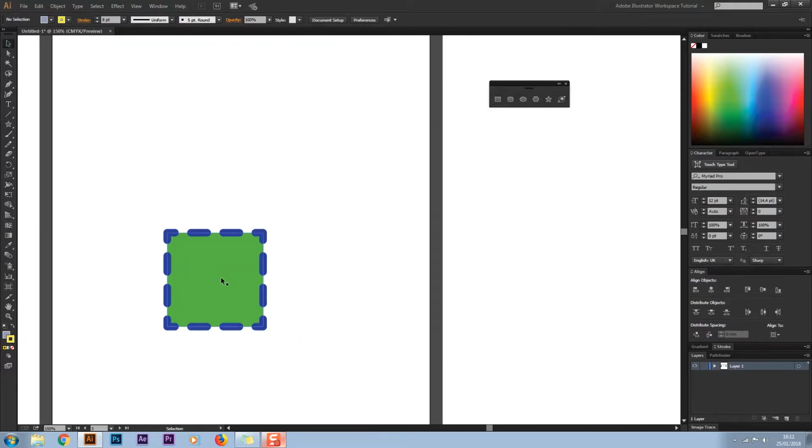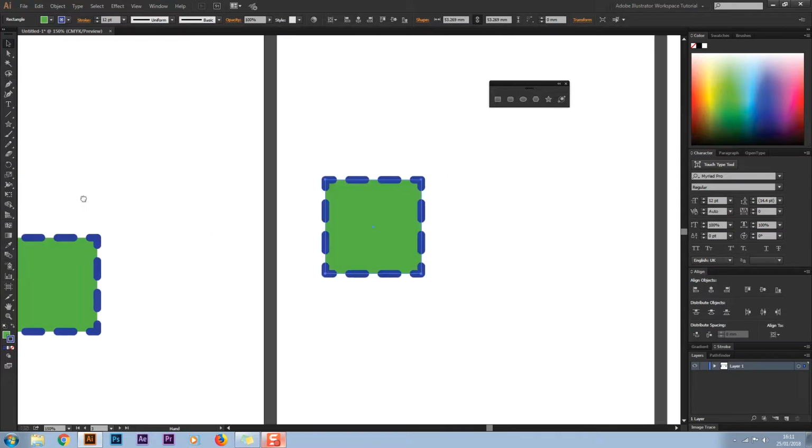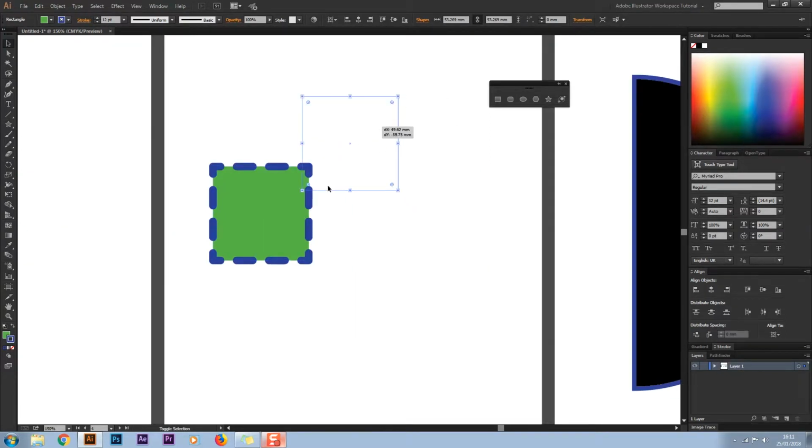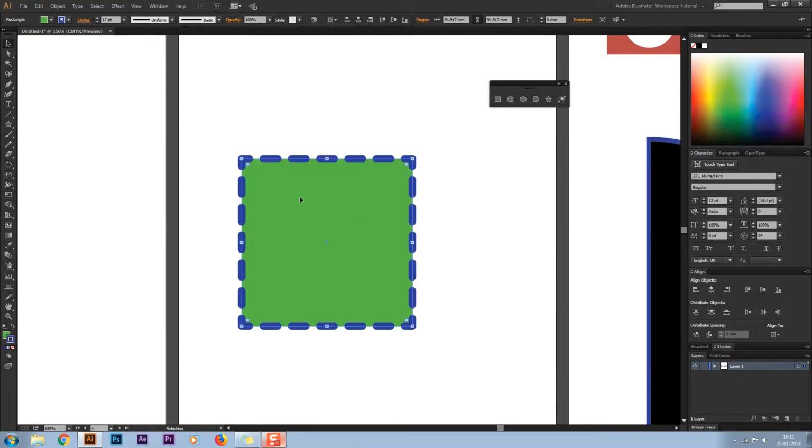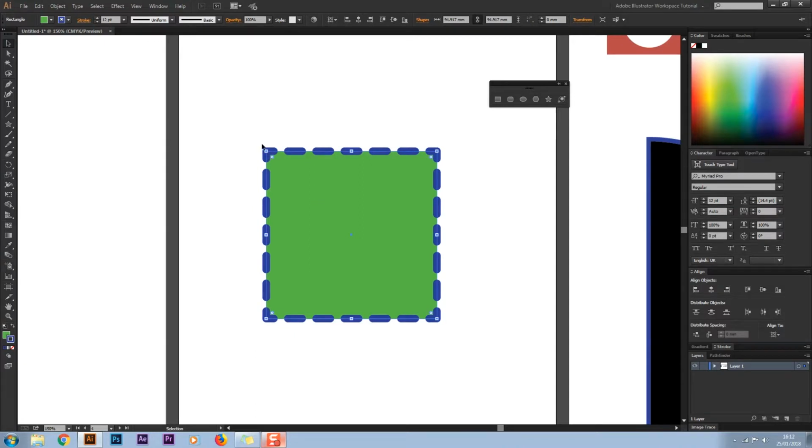Now the next one, if I just drag that over to there into our fresh artboard, I don't know why I actually added two artboards there, guys, I have no idea. I was trying to be efficient and I was a little bit too efficient. But as you can see here, guys, you actually have a stroke, a kind of dashed line, going around the outside and the inside of the box.